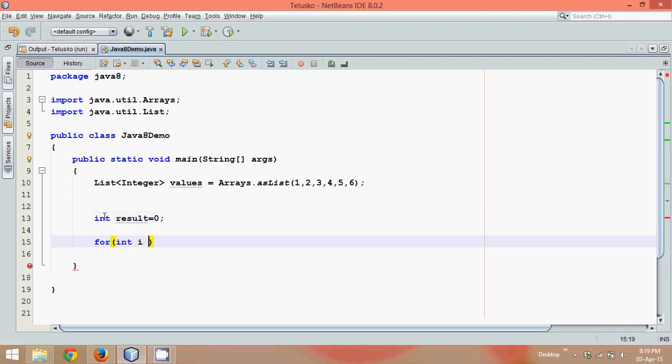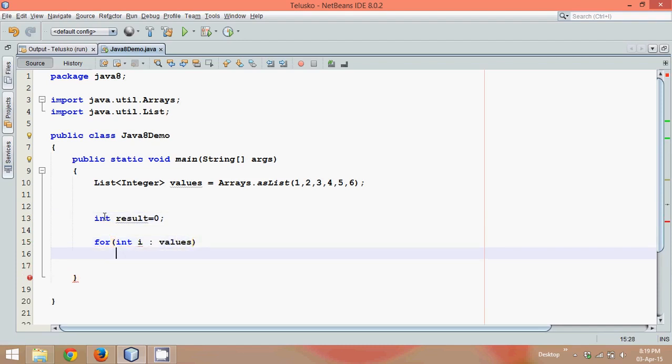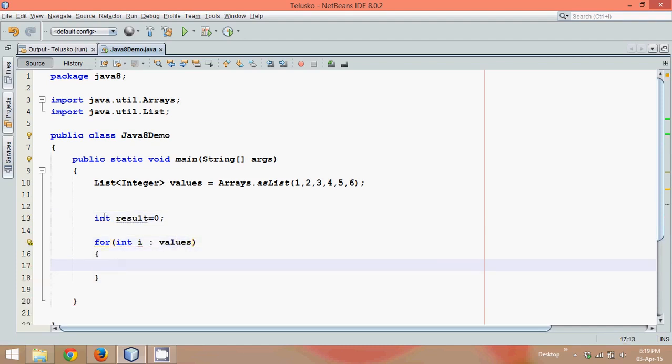We'll say int i colon, and these values will be coming from the list, and then result equals result plus i times 2. So we are doubling all the values and adding them, and the sum will be stored in result. Or why double? Let's first add all the values. We'll go step by step.